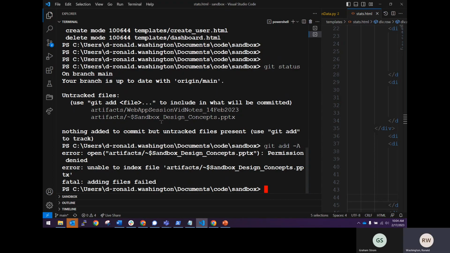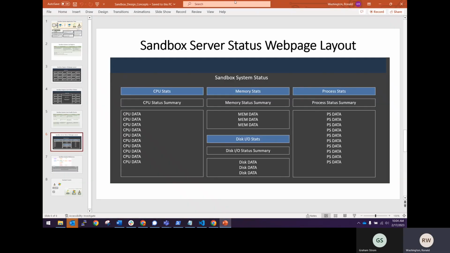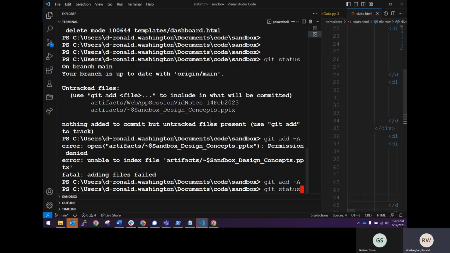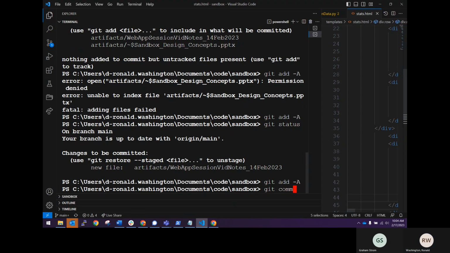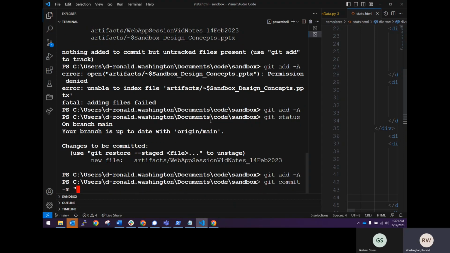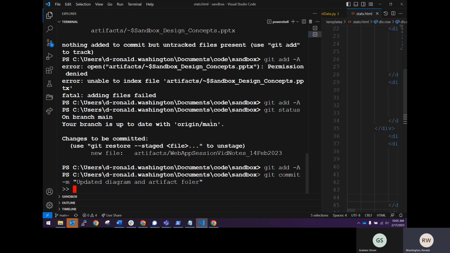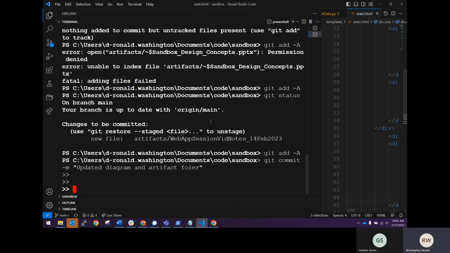Adding my artifact. Oh, yep, because I have it open. Add again. Okay, we're going to commit the artifact folder. Is that good or bad? What happened?